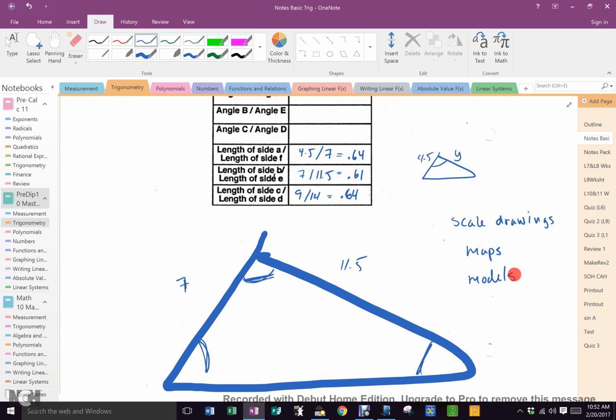Everybody cool? All right. So that is where we're going to stop now. What you need to take away from today is, one, you have a test on Wednesday. Two, what you need to take away from today for the unit that we're going to be working on tomorrow is this: size doesn't affect the angles. Length of side does nothing to angles. That's what you need to remember for going forward in trigonometry.